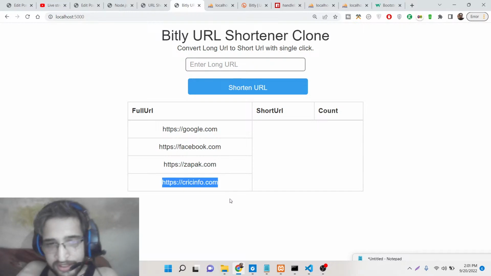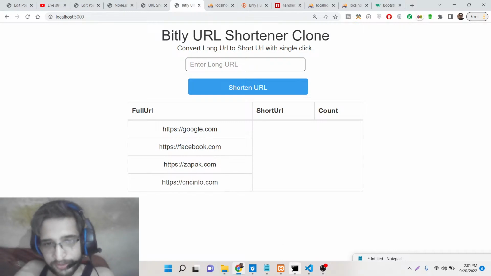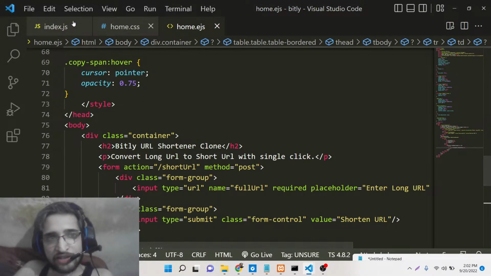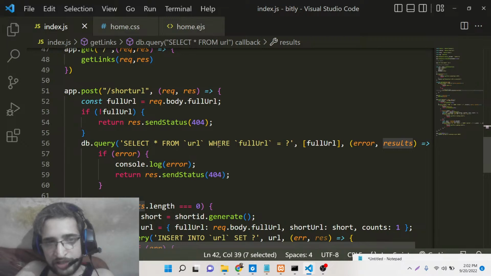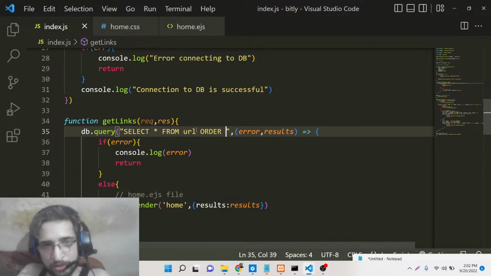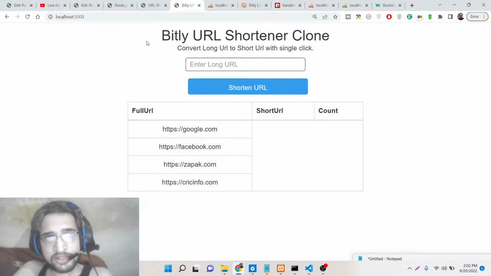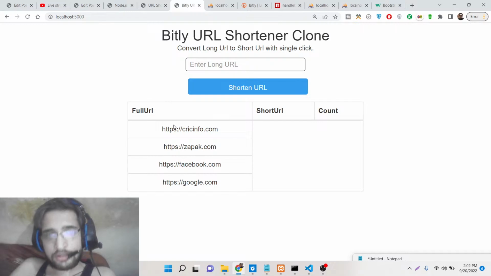And there is a syntax out there, guys, inside MySQL if you want to show the newly created record first. So what we can do is inside this query we can make a slight adjustment here. Basically select from this one, we will add a condition which is order by the ID column in the descending order. So just add this little query here. So now you can see the records will be shown from bottom to top.